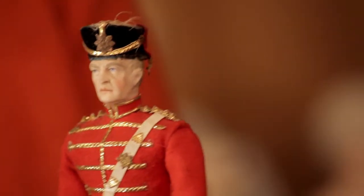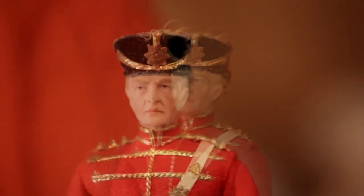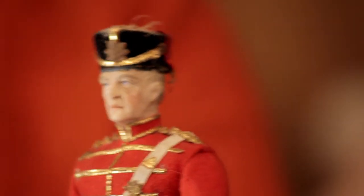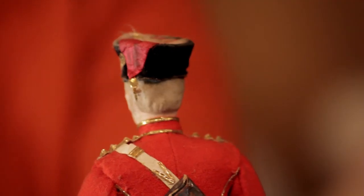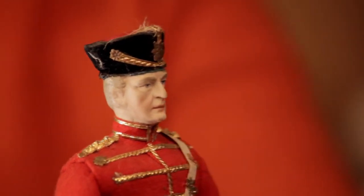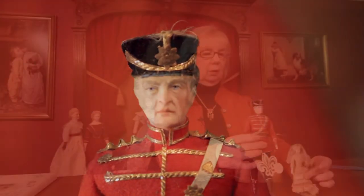This man is a little bit bigger than a standard dollhouse size, but he has, and I hope the camera can come in very, very tight on his face so you can see the wonderful definition, he is not just painted to kind of represent an elderly man, but he has all of the sculptural definition and dimensions in his facial modeling. Very, very portrait-like model, and again, if we could only ever find the documentation that would show us who these figures were meant to represent.